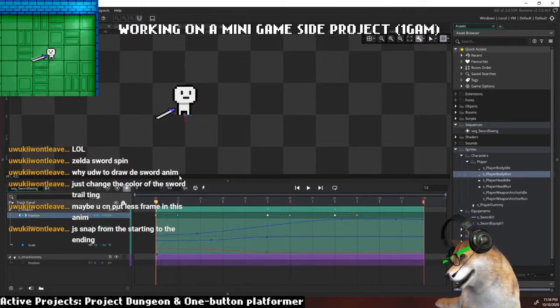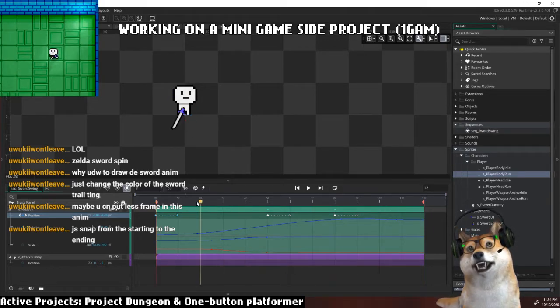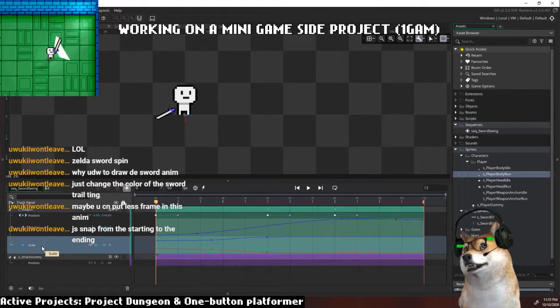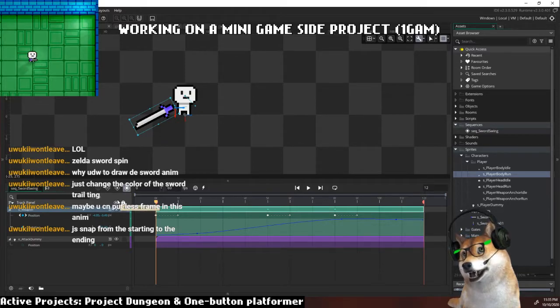Just snap from start to end. Yeah, oh yeah, if I do start to end, my trail will break. My implementation doesn't handle that well. It's not going to generate the curve. It needs the motion to do the curve. Yeah, but hang on. Let me think. Let me remove the scale and then I'll add it back in again.